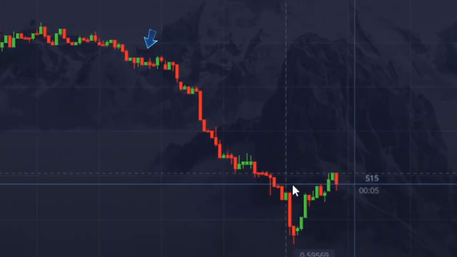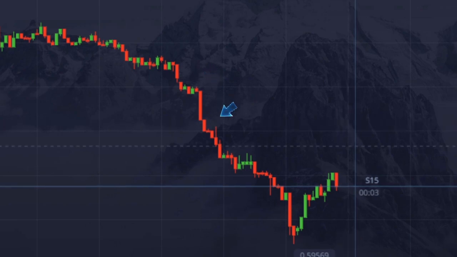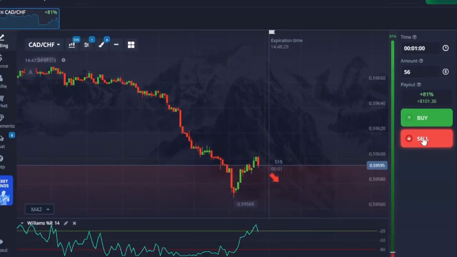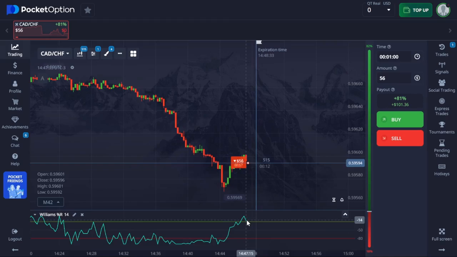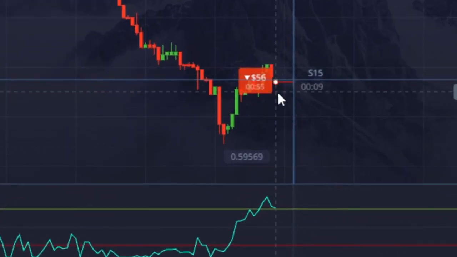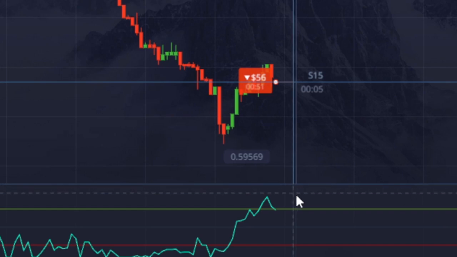When I have it, I'll explain it here again. All right, clear or not, let's see where it closes. So we got a downtrend, a hit, and it started to go up again and got a reversal. Look at the point on the Williams here. Okay, because of that we hit the sell button.